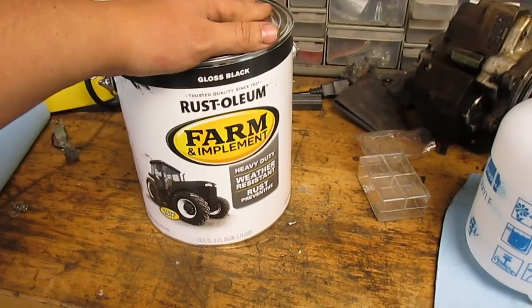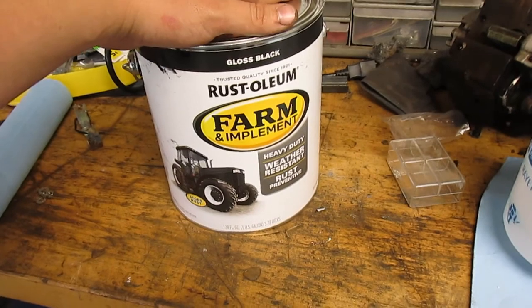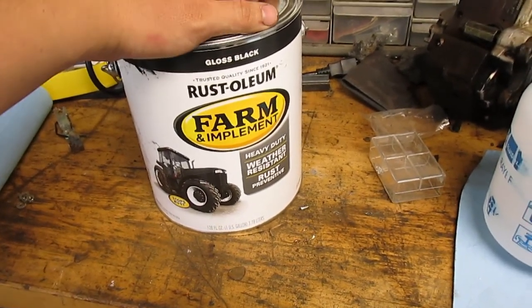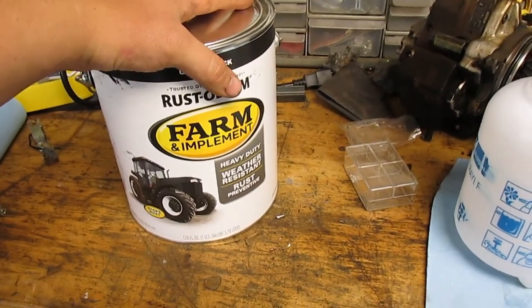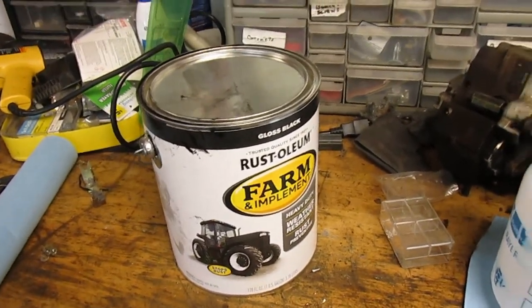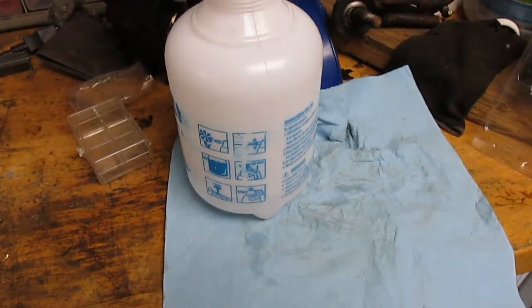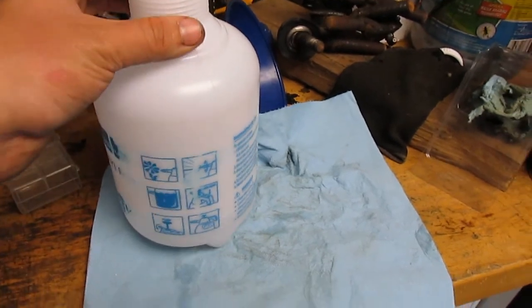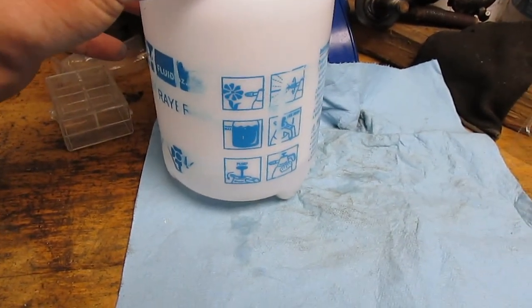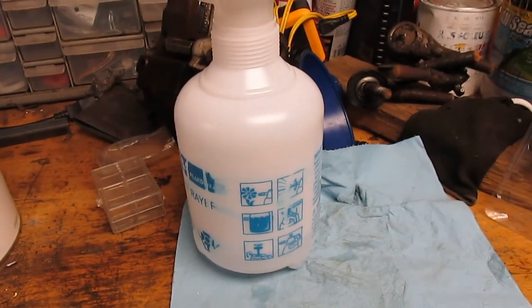This stuff seemed to work pretty good. I just brushed it on those suspension pieces and it dried pretty quickly, and it's hard. And it says you can just thin it with mineral spirits. So that's what we're gonna do. Got a funnel made up here. There's some mineral spirits in there. I don't know if that's going to be too much or not. We'll see.